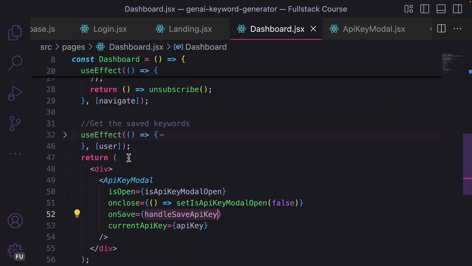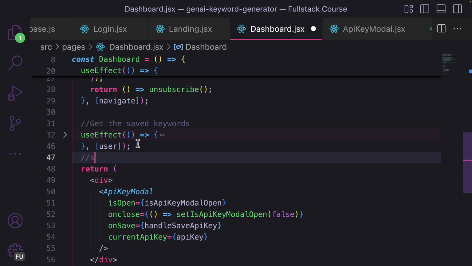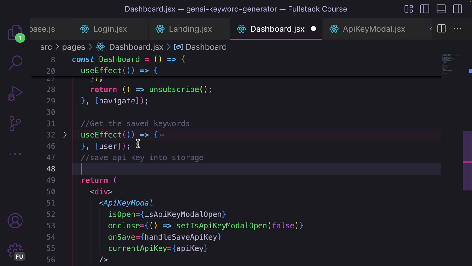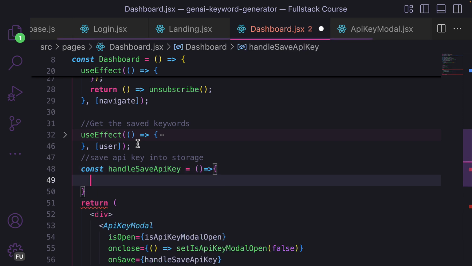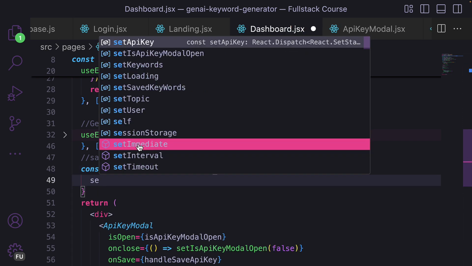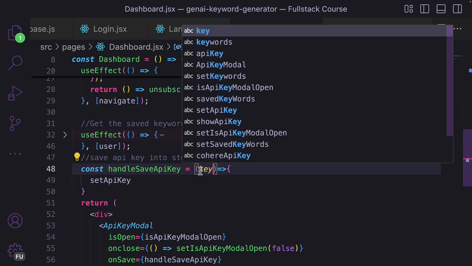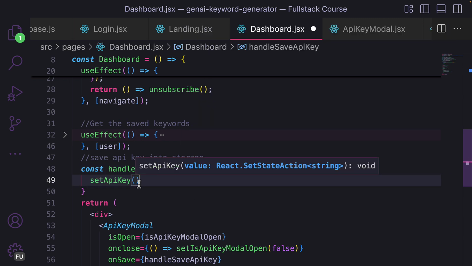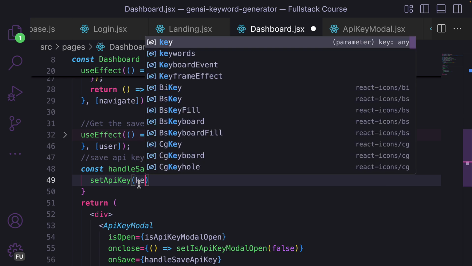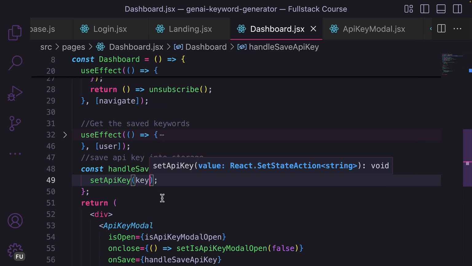So let's go ahead and create this function. Let me collapse this, and I'm gonna say save API key into storage, and it goes like this: const handleSaveAPIKey is equal to this, and I'm gonna use setAPIKey, and for this function I'm gonna pass in the key that you want to save. Therefore, we're gonna pass the key into the setAPIKey.